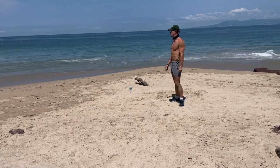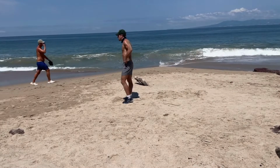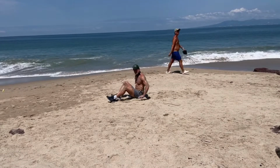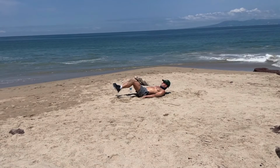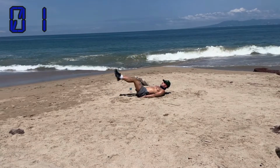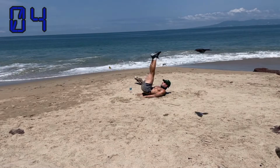Here we go. 3, 2, 1, let's get it. Get the leg raises, here we go. So I'm coming up, sand's gonna come right in my face. I didn't think this through. I'm gonna come up and come down. See my little butt coming up? 3, 4.